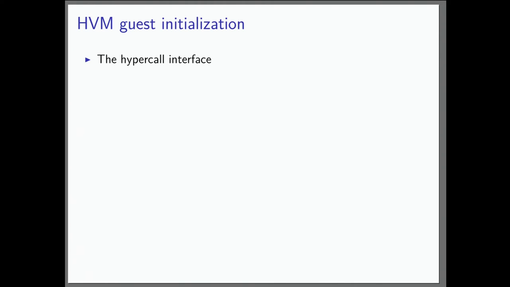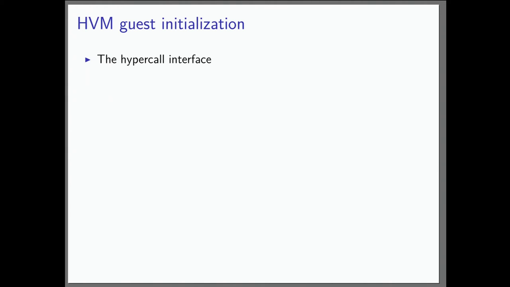How do we initialize the HVM guest? HVM means that this is hardware-assisted virtualization as opposed to paravirtualized hosts, which require modifications to the virtual memory subsystem and different paravirtualized IPI calls and so on and so forth. The HVM leverages the facilities provided by the CPU, like EPT for nested page table support and so on and so forth, allowing us to run unmodified guests. The paravirtualized drivers themselves provide an increased performance over the fully virtualized devices.